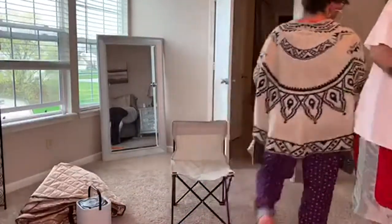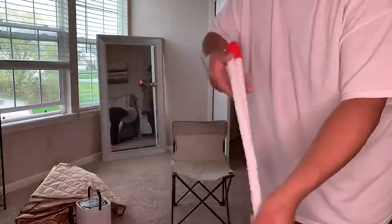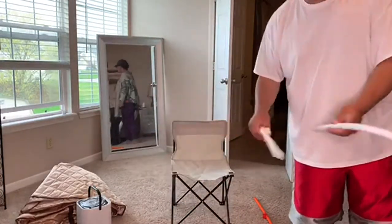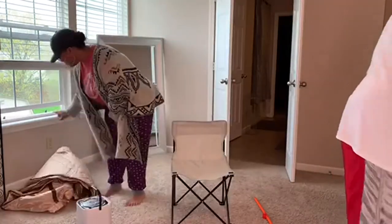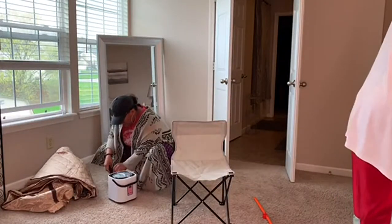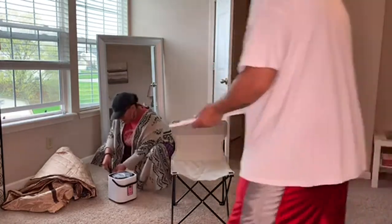So we're just taking the pieces out now. Each of the pieces are just like a tent if you were to put up a tent going camping. So you're just kind of putting all the poles together. You want to make sure you look at the paper and follow the directions on there. I don't know if there were any previous videos. We should have looked for some and tried to watch them, because it was a bit complex to set up. The Amazon ad said 10 minutes, and it definitely took us longer than 10 minutes.